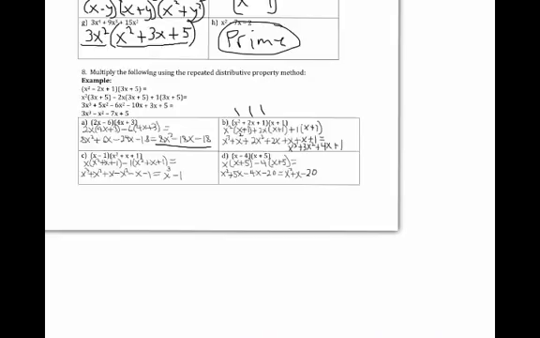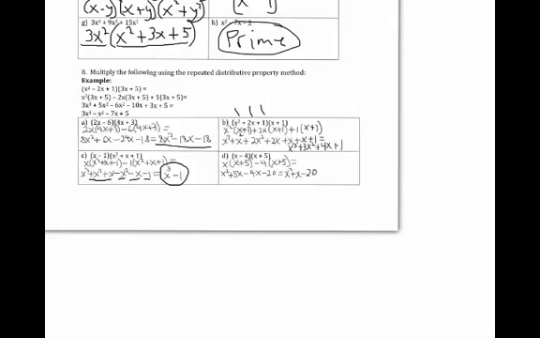Same thing with C. We have x times (x squared plus x plus 1), and then we have negative 1 times (x squared plus x plus 1). So we have to remember that when we're multiplying this negative 1 times (x squared plus x plus 1), every single sign there changes. So we start with x cubed plus x squared plus x here, but then we have a negative x squared, a negative x, and a negative 1, all of which combines to x cubed minus 1 because everything but the x cubed and the negative 1 cancel out.